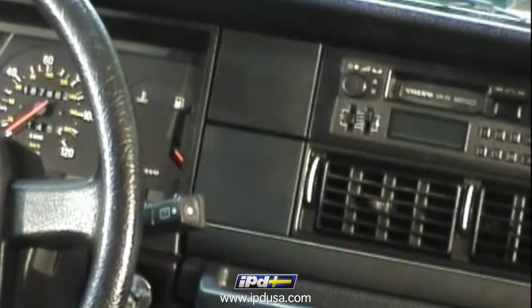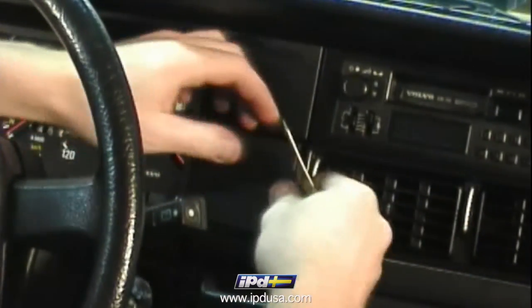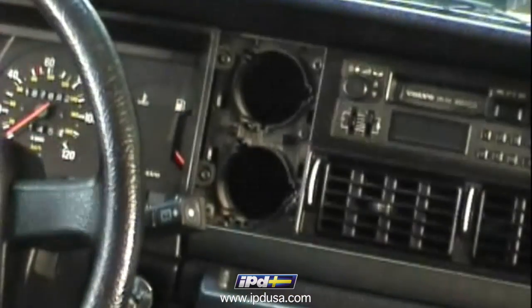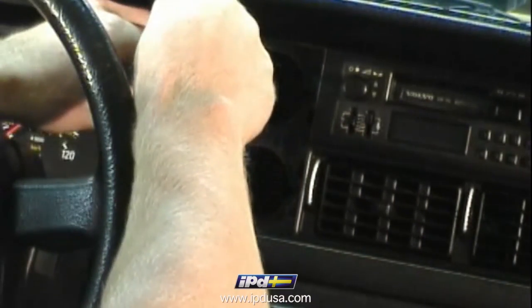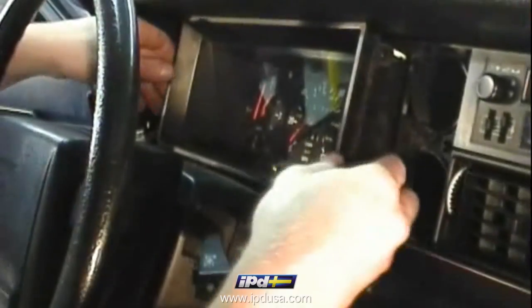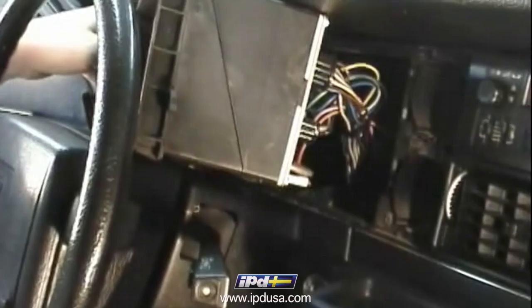On the right side of the instrument cluster, take off the two covers next to it by inserting a small flat blade and prying gently until they come free. And remove the two Phillips heads holding the instrument cluster in place. Pull the instrument cluster as far up as you can until you can get a good look at the electrical connectors behind it.